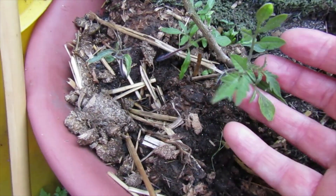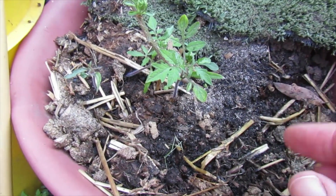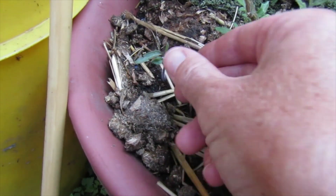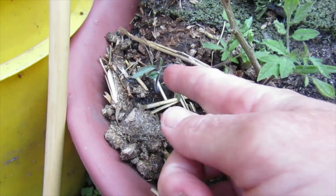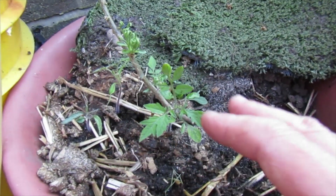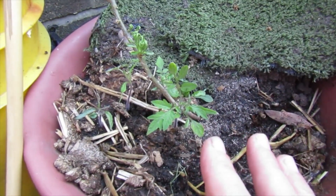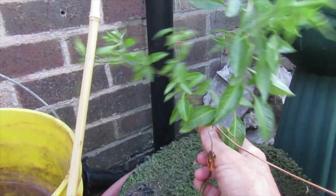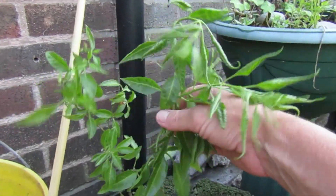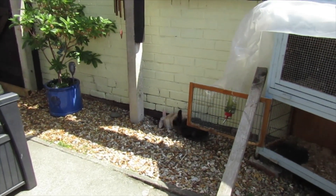They look like tomato plants just randomly growing. You do get little grassy bits coming up from the hay and straw in the hutch stuff but they're really easy to pull out. One, two, three, four - there are four tomato seedlings. This is literally just out of the hutches, no compost in here or anything, and I've 100% not sown any tomato seeds in this pot. There's actually a solanum in here - it's lost its flowers now, it gets a purple flower and is actually a member of the potato family, just an ornamental shrub.